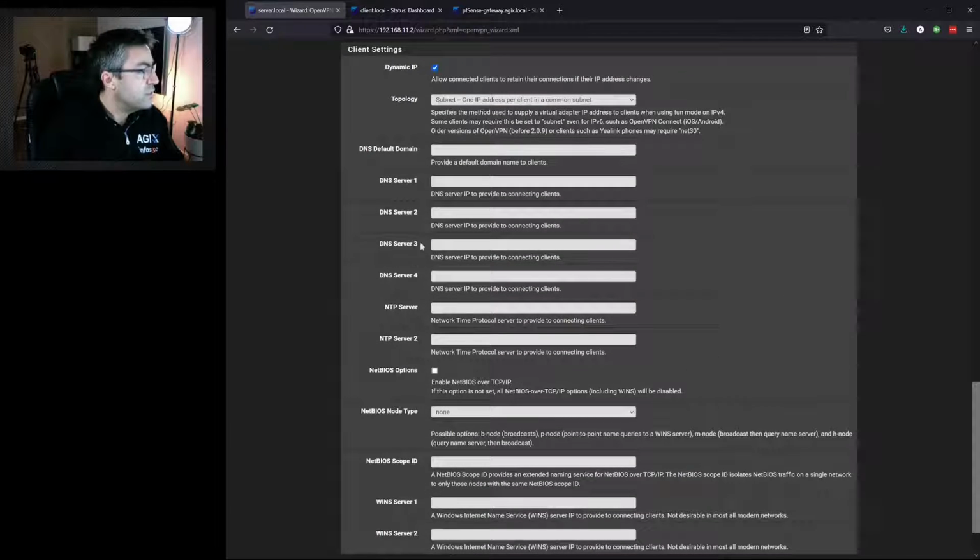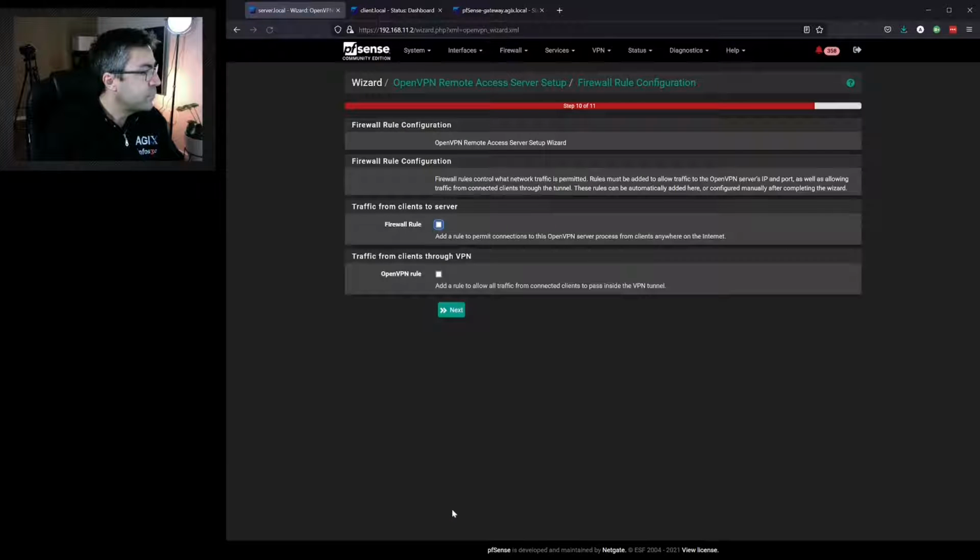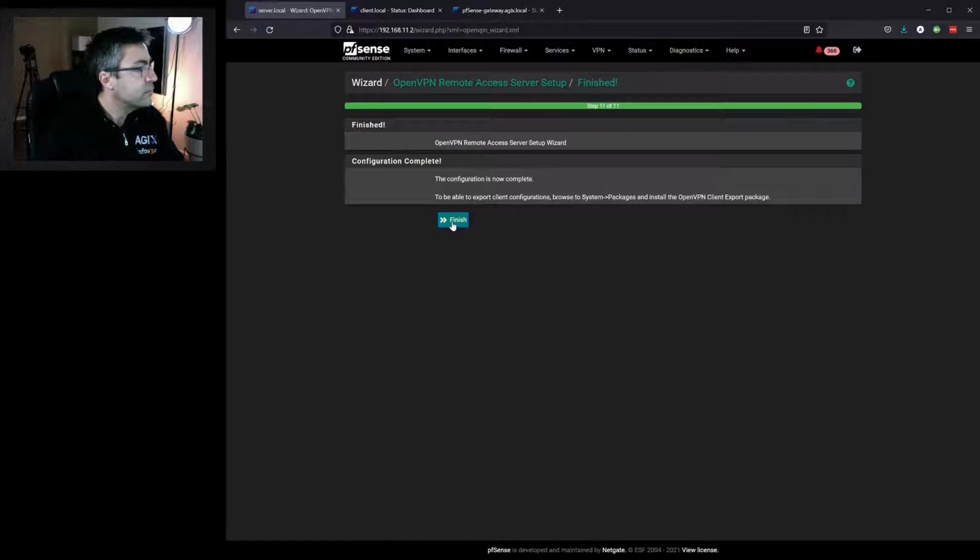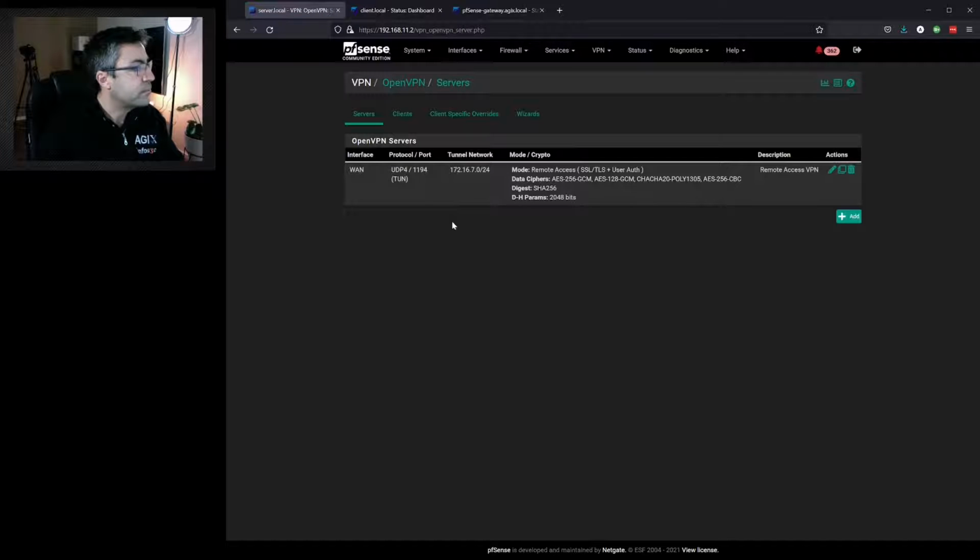We can set these options for DNS, for the default gateway and so on, but by default, they are the pfSense, so it just works. You don't need to make any changes, but of course you can specify different internal or even external DNS service for the remote clients to use. On save, we want to enable the firewall rules already, and we want to allow traffic through the VPN. And we are finished.